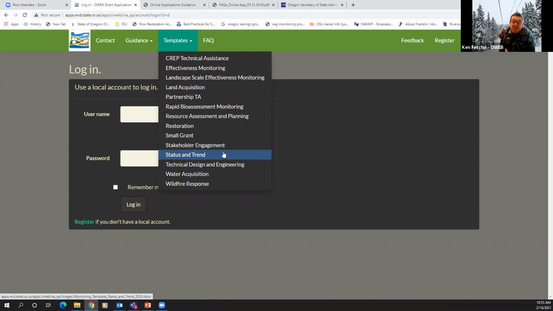You cannot submit the Word document as an official application, but it's a tool you can use to shop it around to partners who are working with you, have sections reviewed, and see all the questions in a Word document that are in the online application.